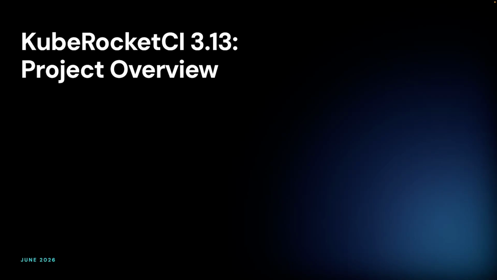Greetings! In this video we will discuss projects in KubeRocketCI. This video is part of the updated KubeRocketCI 3.13 series that reflects the new UI, current terminology, and updated platform workflows. In previous versions and in some technical resources, you may still see the term codebase. Starting with KubeRocketCI 3.13, the user-facing term is project. We will get familiar with what a project is, project types, creation strategies, versioning, and the process of onboarding a project in the platform.